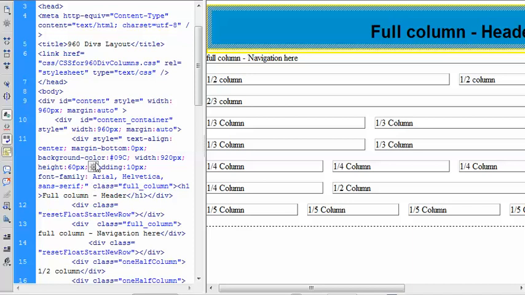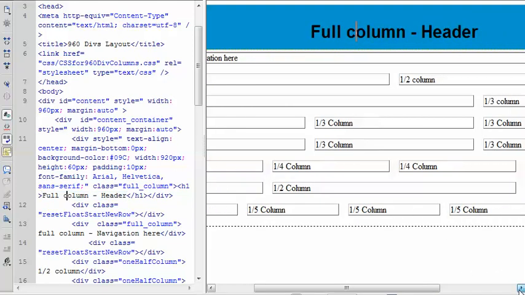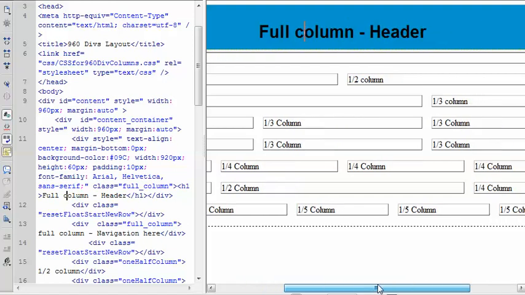All of this was done within inline CSS within the div here, the style. The other thing that I've done was add the header 1 to the wording that was in here, so that we get some formatting of the text. Those are the things that I've done in there.